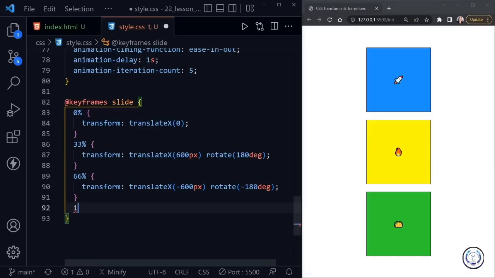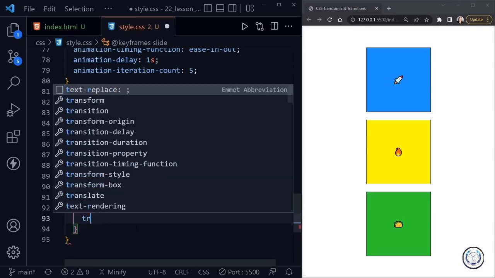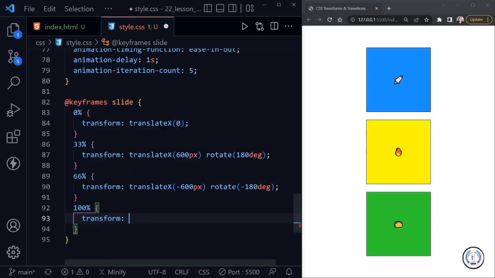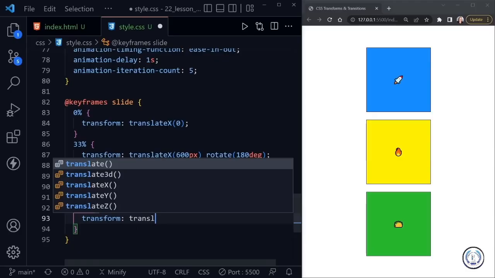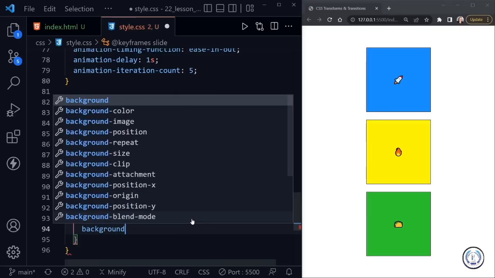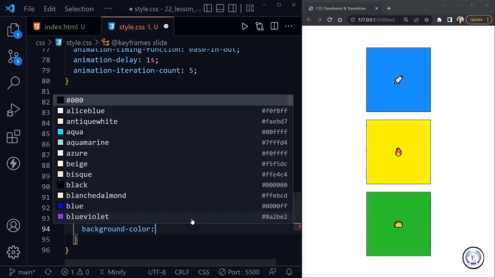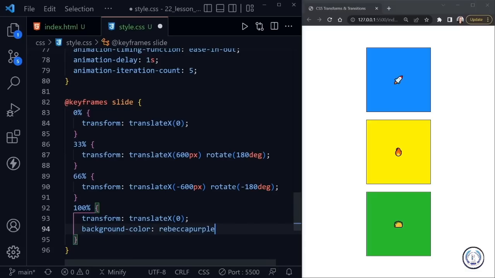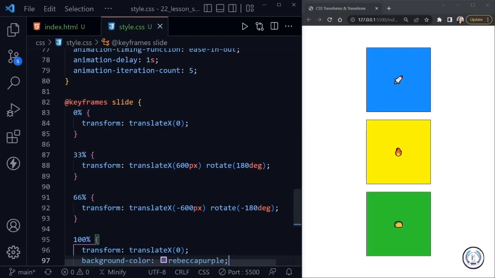And at 100%, I'm going to go ahead and say transform, and our translateX once again will be back to the 0 position. And after that, let's change the background color when we get to the final position to Rebecca Purple. And there will be a reason we want to see this and how it changes.